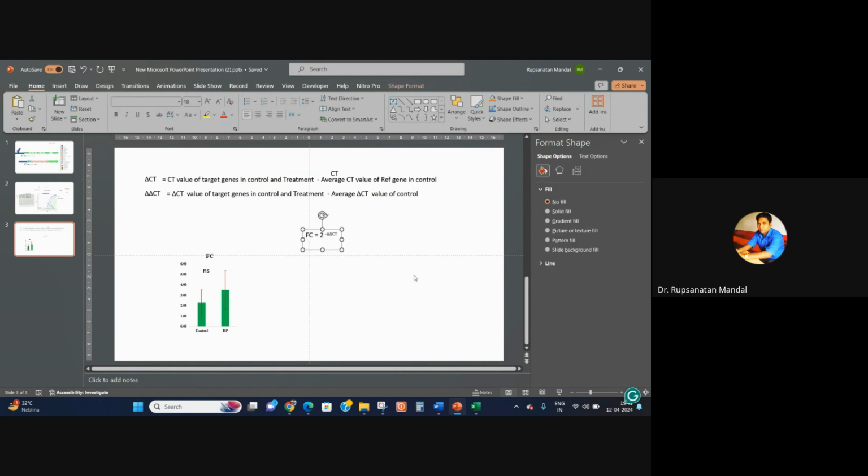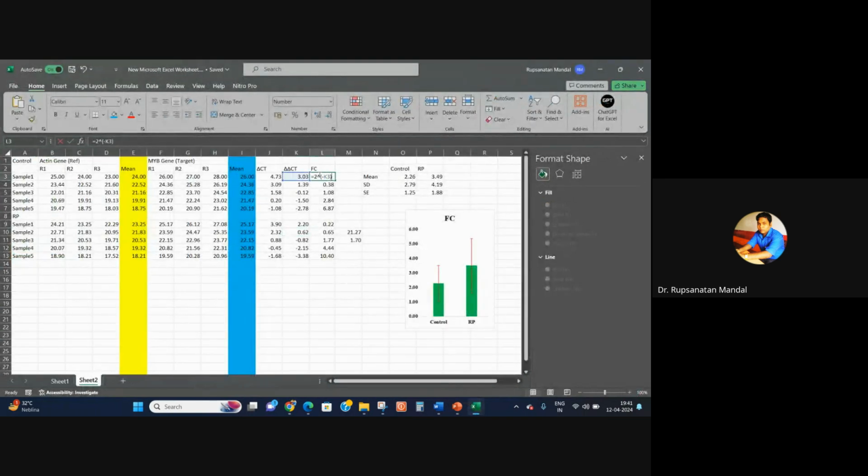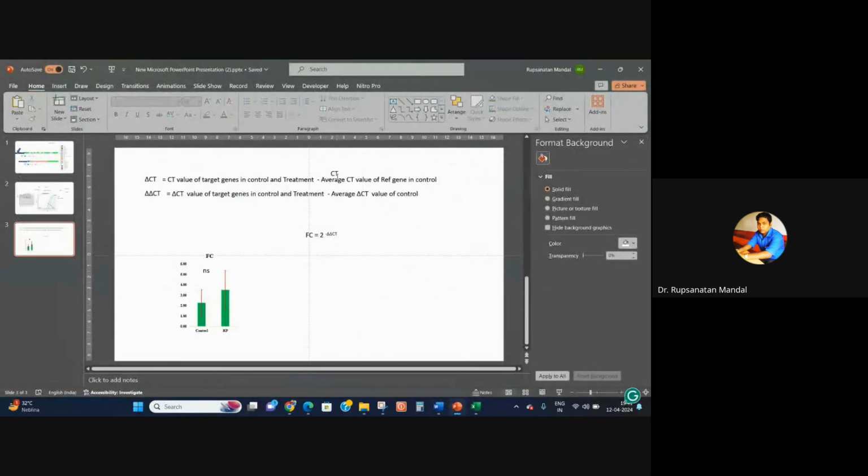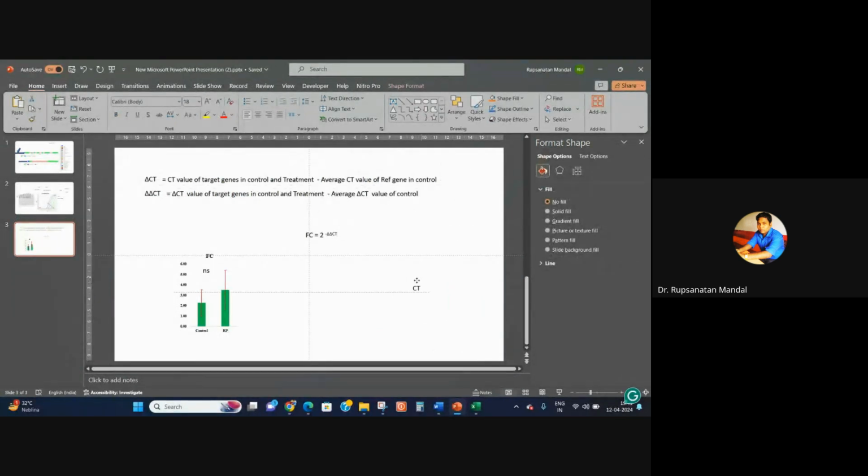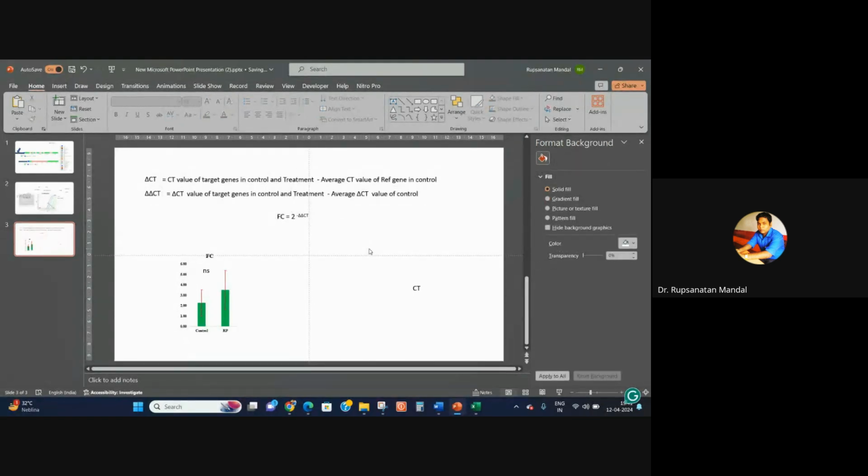This is the FC value formula. And here we are just putting 2 to the power minus this double delta CT. This is the actual formula.